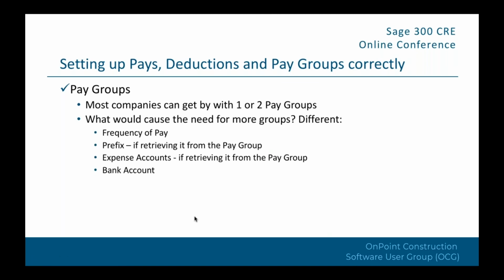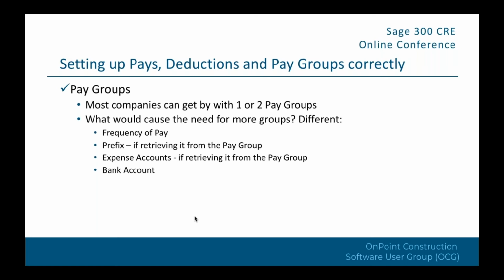The pay groups: most companies can get by with one or two pay groups because you do process payroll by those pay groups, and so you want to keep it to a minimum. But what could be a need for more pay groups? It's when you have a different frequency of pay. If some get paid weekly, other ones are bi-weekly.